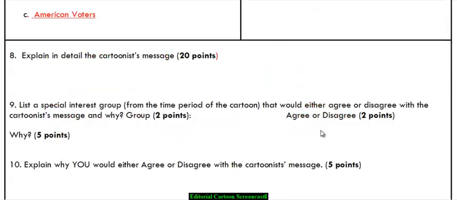All right, let's go ahead and take a look at the cartoonist's message. Once again, understanding that this is the cartoonist's opinion. It is very clear cut. There is no gray area. It's not iffy. It's not that the cartoonist believes one way but also another. It should be a clearly stated, clearly seen message. And that's what we've been working through with steps 1 through 7.